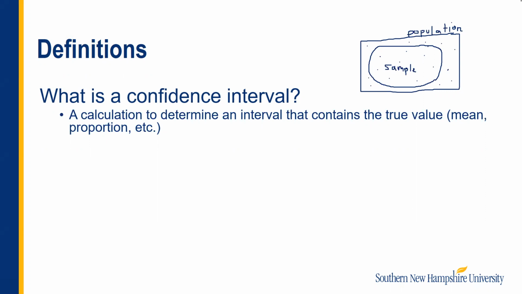And so we sort of build a buffer. So we have in the middle, down here, we have our point estimate. The point that we're talking about, that we're estimating, the mean, which would be x bar, the proportion, which would be p hat, whatever we're working with at the time. But it's this point that we're estimating from the sample.